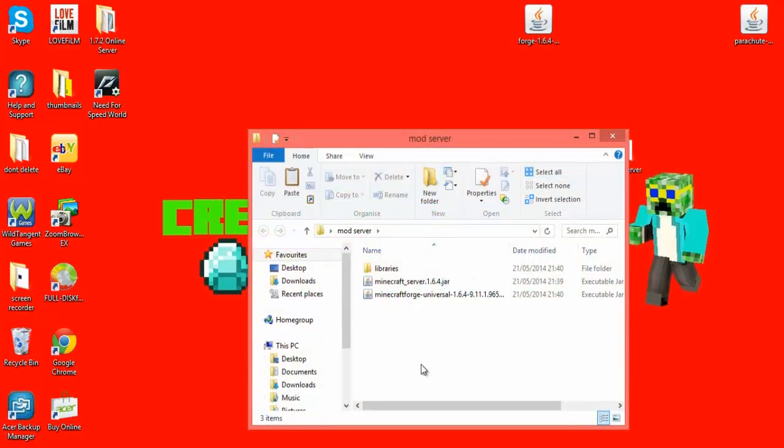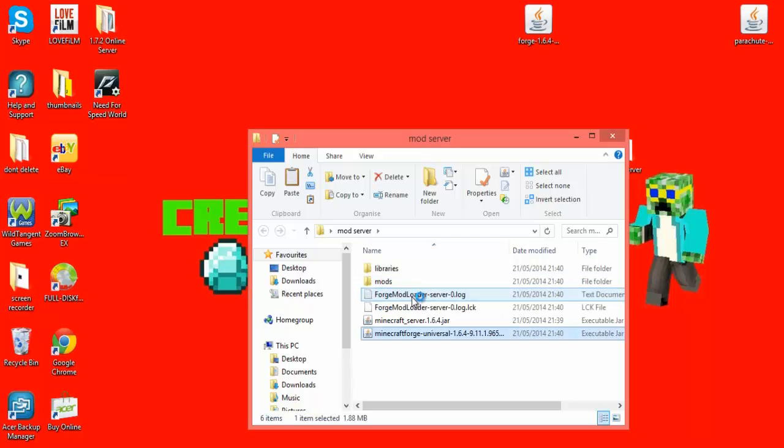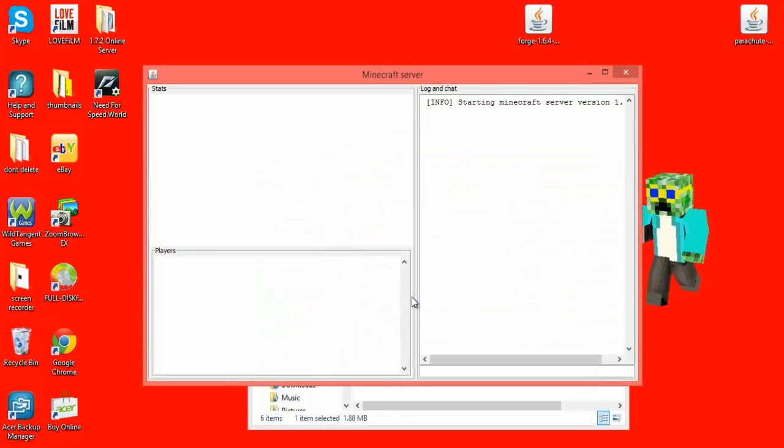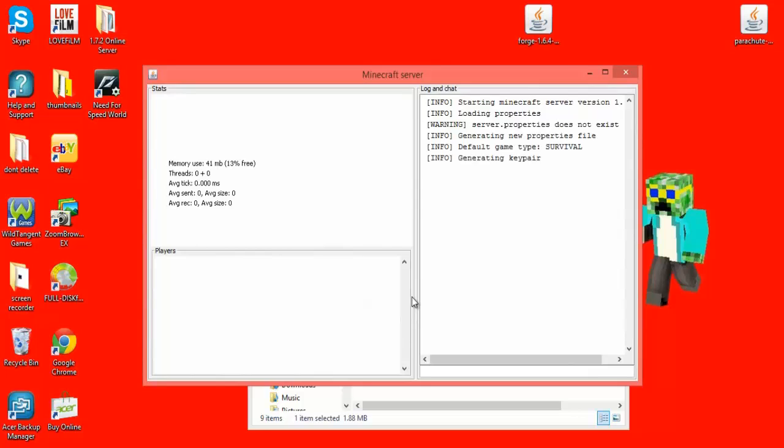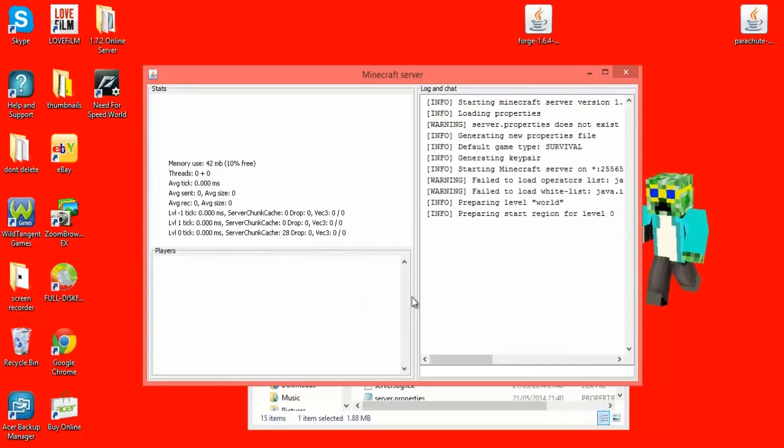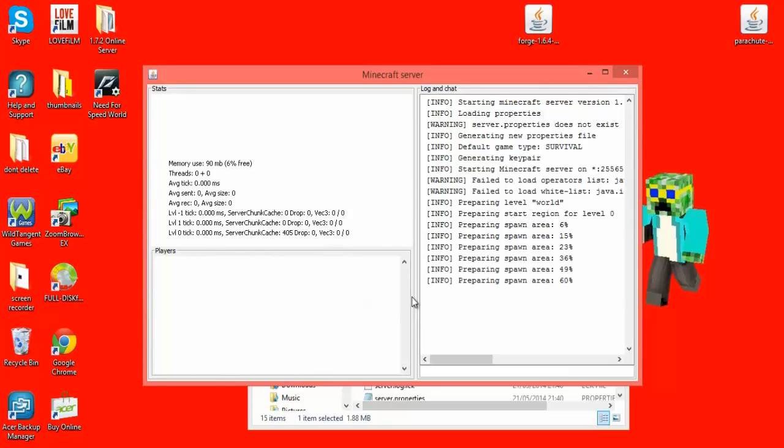Now as you see, the stuff. That's good. Don't click this one, because that user's gonna break the server. Click the universal. And now I had problems with this before. I don't know how I fixed it, that for some reason it didn't load up for me. But yeah, it should start making a new world. And 60, 72, 83, 93. Okay, done.